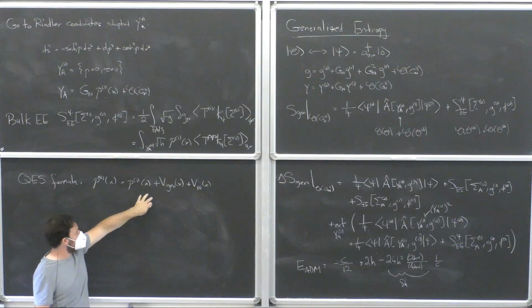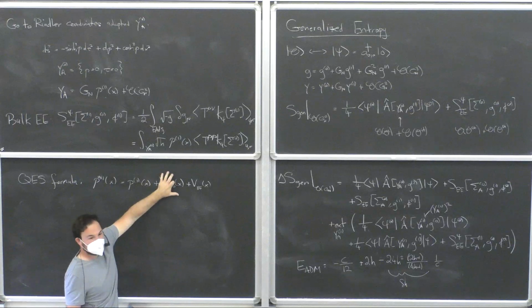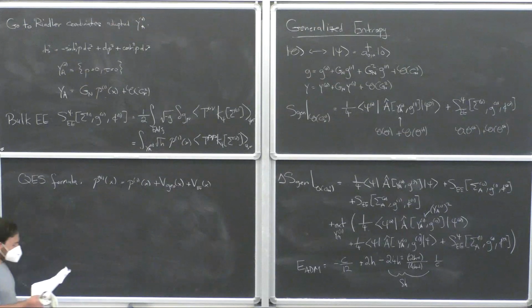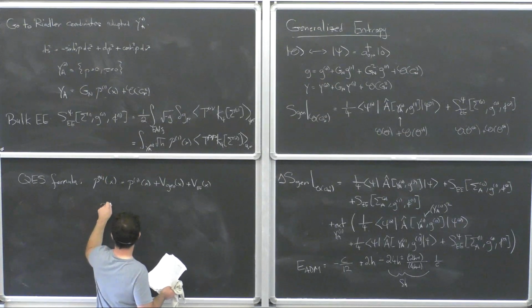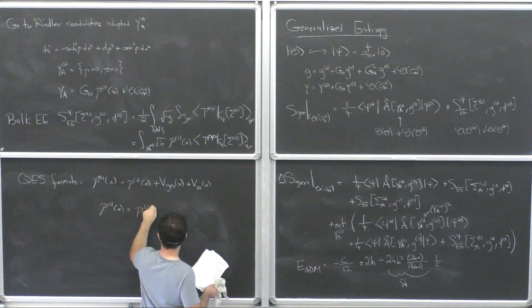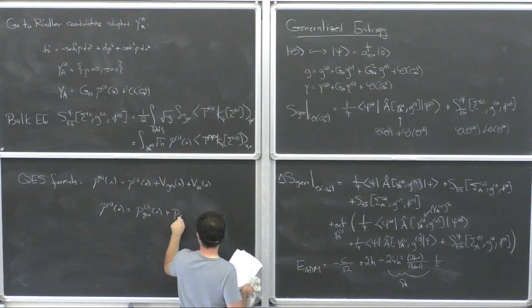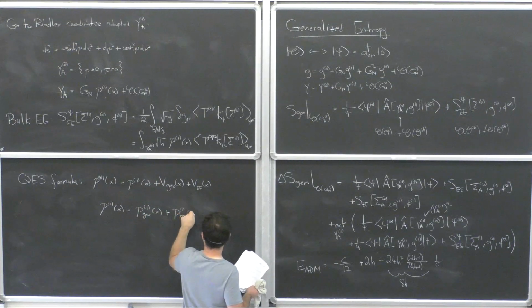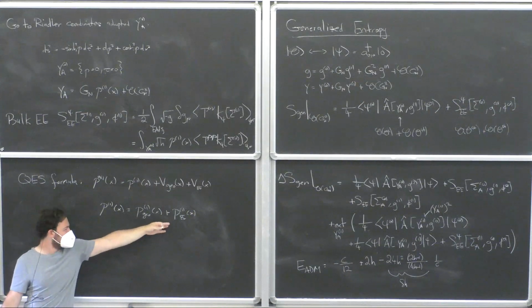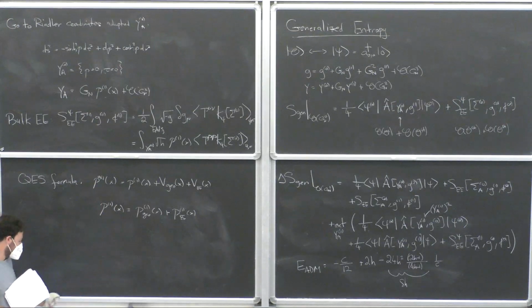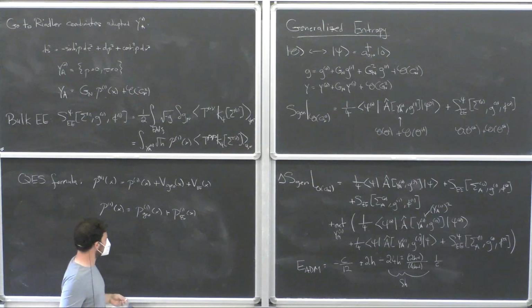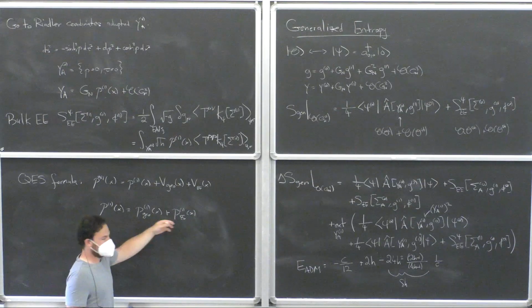So the solutions to this equation are just sums of solutions where I only have V_E or I only have V_geometric. That's just a simple fact about differential equations. And so it means that you can write this thing as a sum of terms. So it's like the quantum extremal surface has two forces pulling on it. One is purely geometric and one is purely coming from the entanglement entropy, and they don't mix in any way. They're completely uncoupled forces in some sense that are pulling this quantum extremal surface. And so you can just solve for each of these individually.